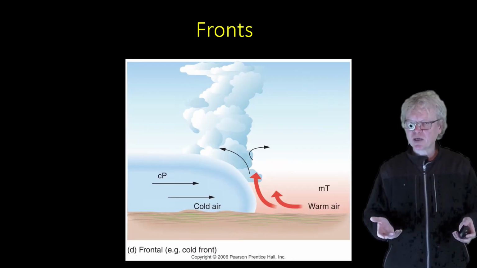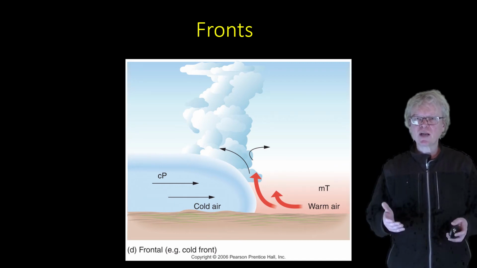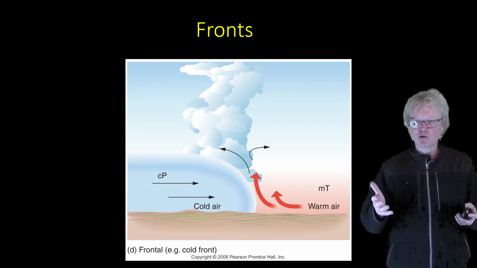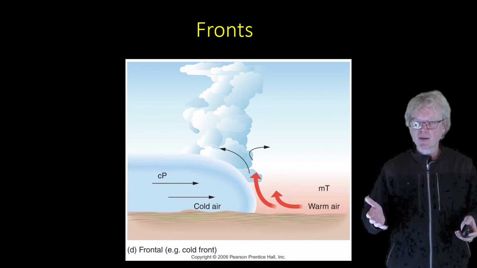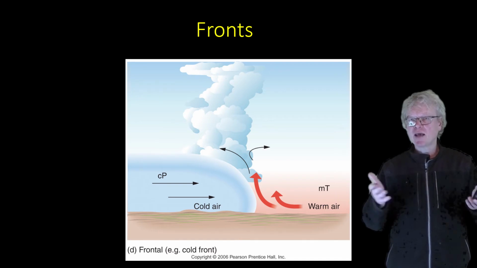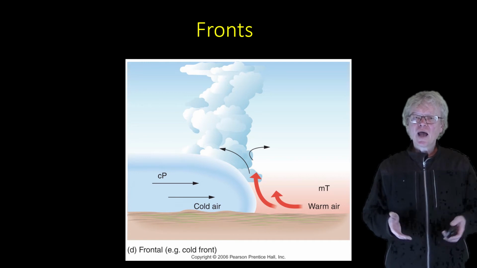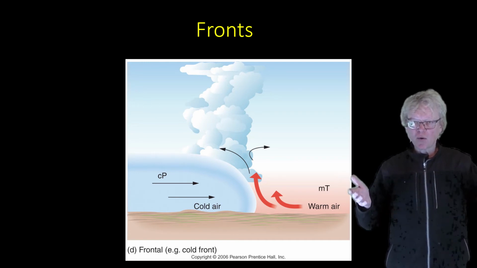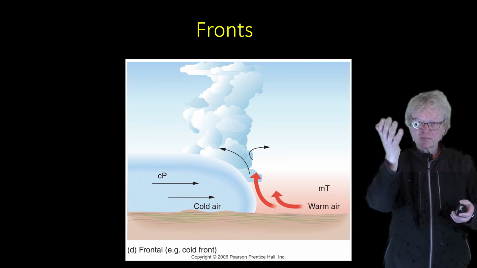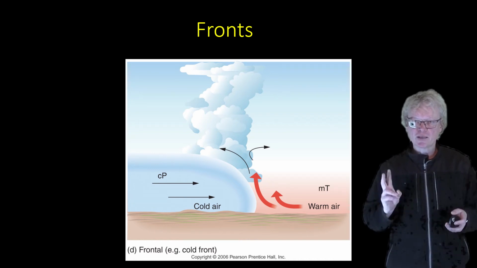Another way, which is a little more straightforward or easy to think about, is what happens when cold air meets warm air. And as we'll see a little later on, and if you're working through your practical workbook, you would have come across this term already. That's a front. A front is a change between air types or air masses or even parcels of air. And cold air, being cold, will go underneath warm air, and the warm air will be forced to rise. It will be forced to rise over the top of the cold air. Okay, so that's the second way.